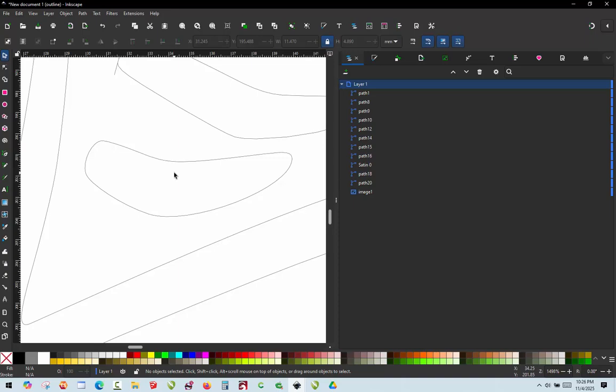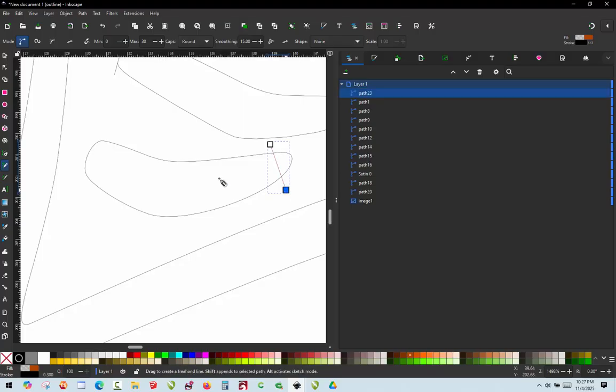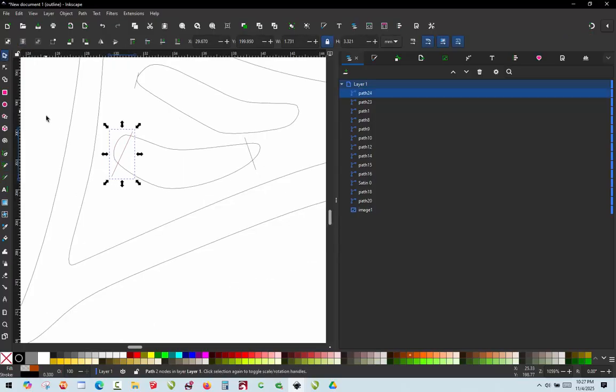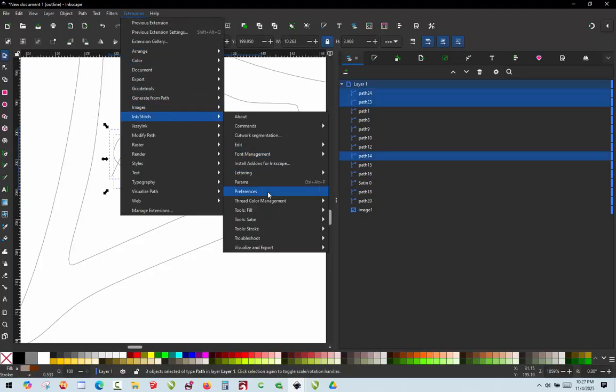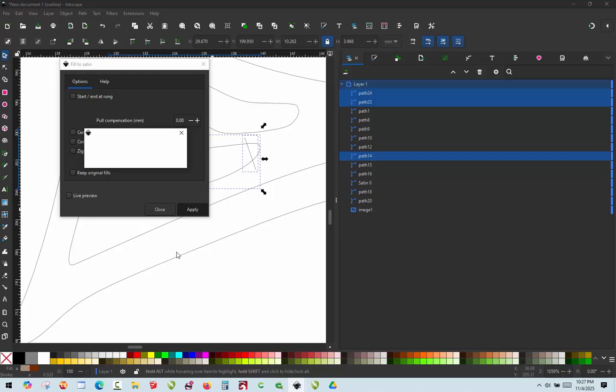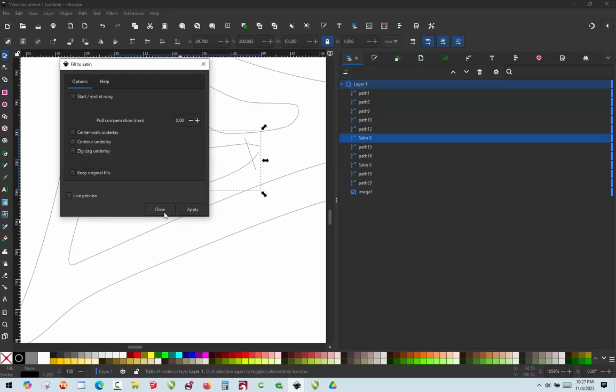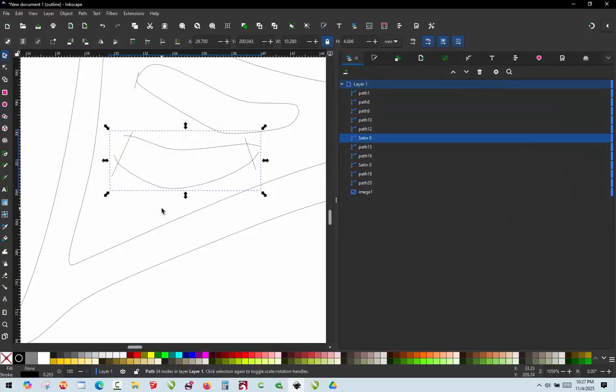Now, I do want to point something out in regards to rungs. So if we, and I'm just being dramatic here, but if we were to put the rung here, right, and then put a rung here, watch what's going to happen when we convert this. So we'll select them both. We'll come up to Extensions. We'll choose InkStitch. We'll come down here and we'll choose Fill to Satin. We'll hit apply, and you'll see what'll happen. Did you see what happened there? Look how wide. So see the difference in comparison? So look at how wide this is, and this also changed.